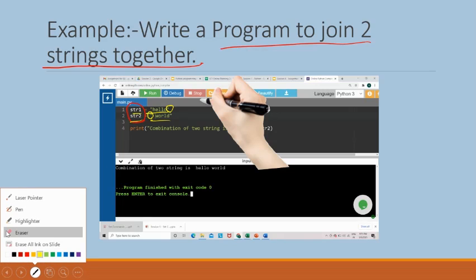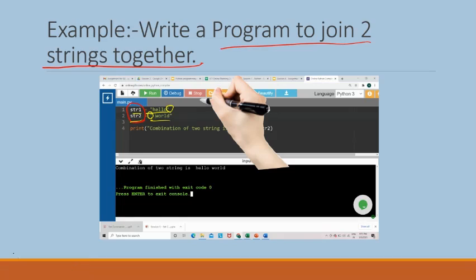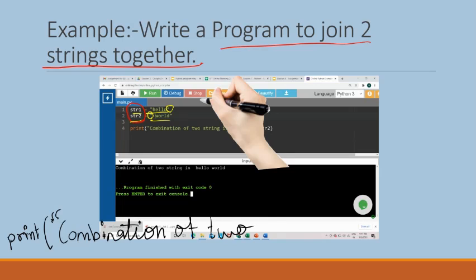In this case, the statement we have used to print is, I will also write over here, print, round brackets, and then the quotation marks, combination of two strings is, comma.